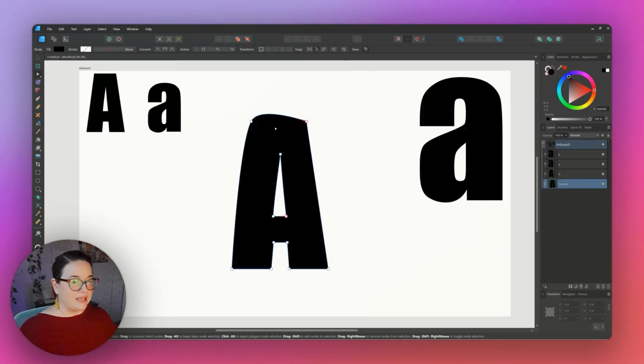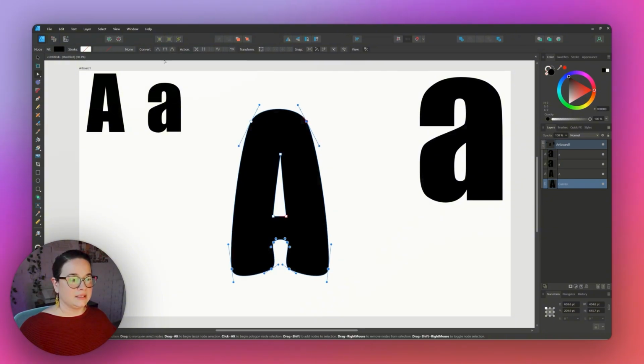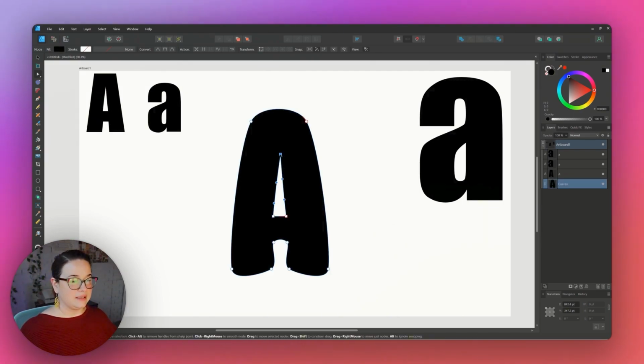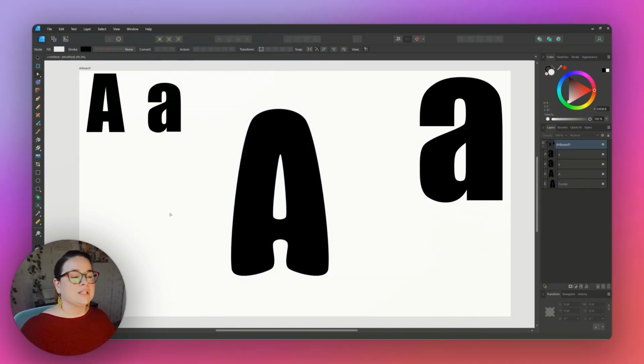And now when we click off, you can see that that one is curved, but the others are not. Another great thing you can do is select, and we can hold the shift key down and do multiple at a time. So if you know for sure you want all of these to be curved, you can select every single one of them, making it way quicker. And then we can go up here and do the same thing. And now we have more of a bubbled letter A. So I want to do the inside as well. So I'm going to do that same thing. I'm going to hold the shift key down and turn each of these into a curve, just like that. All right, so right away, we already have a bubbled letter A.